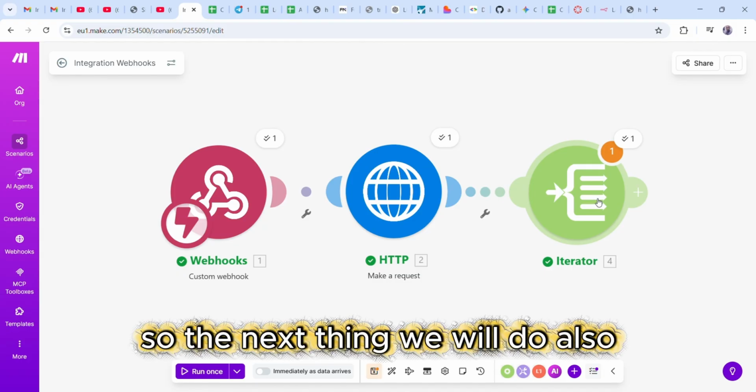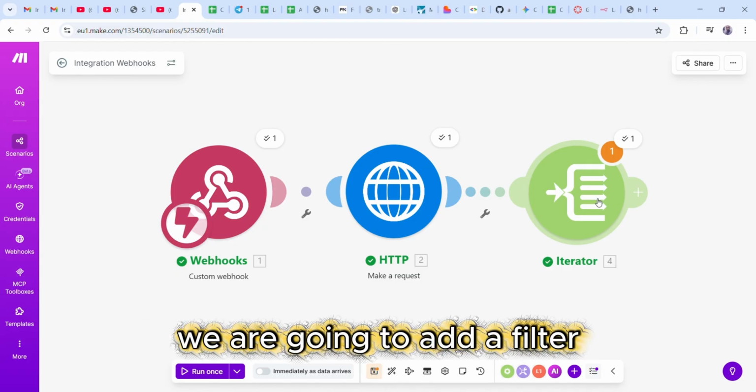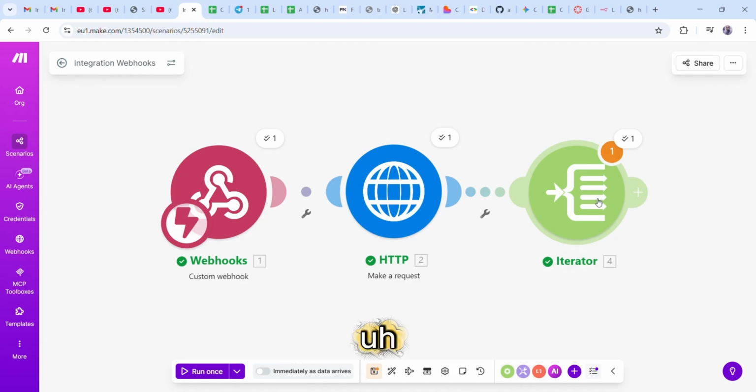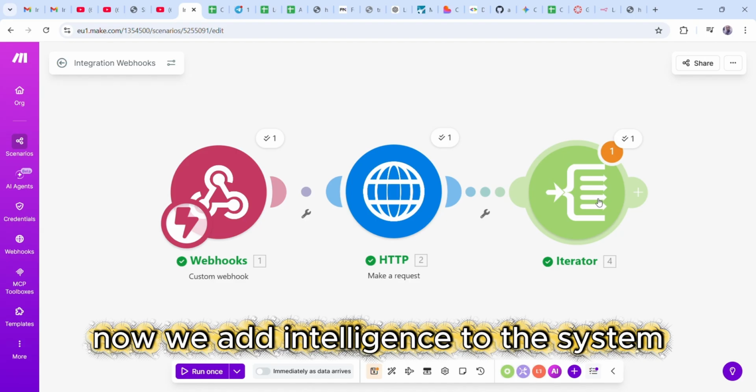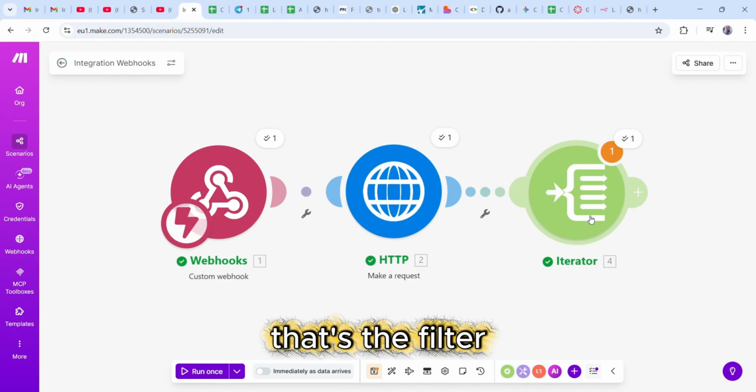So the next thing we will do also, we are going to add a filter. And now we add intelligence to the system. That's the filter.